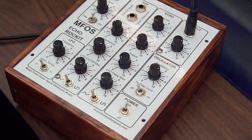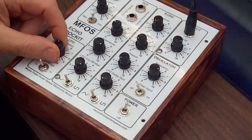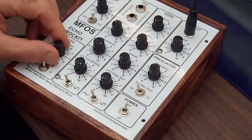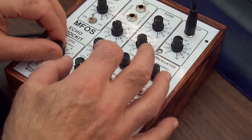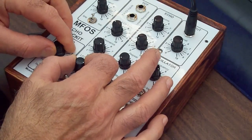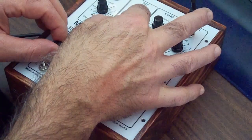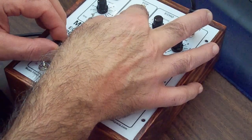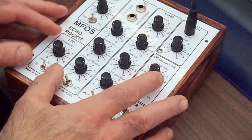Obi-Wan Kenobi finally turns off the tractor beam when it gets that low. And here it comes back up. So you can see, so that it goes from that slow in the low range up to about that fast. And then in the high range, start off about there, and we can go up to ring modulation. Alright, so there's our filter.